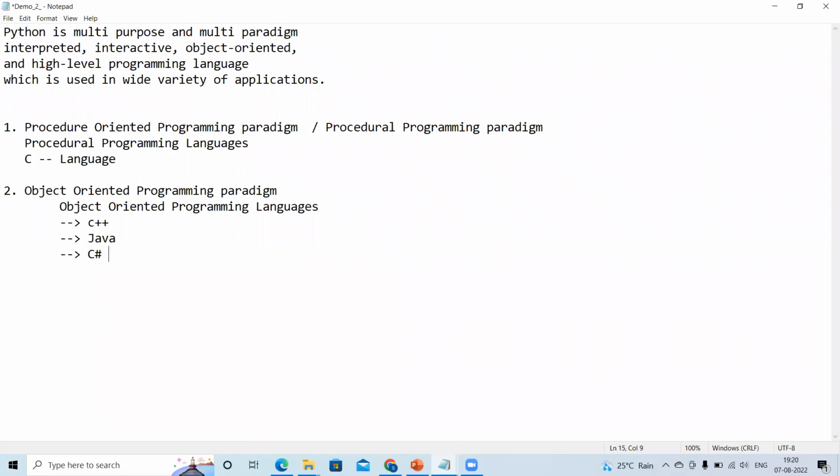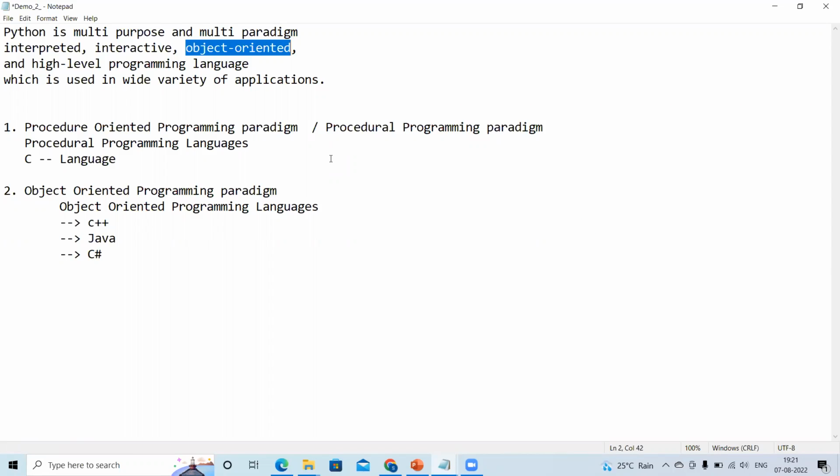But please, one more point I want to mention here. Python is a pure 100% object-oriented programming language. Please remember this point, very important. In Python, everything is an object. Built-ins, internals, everything.